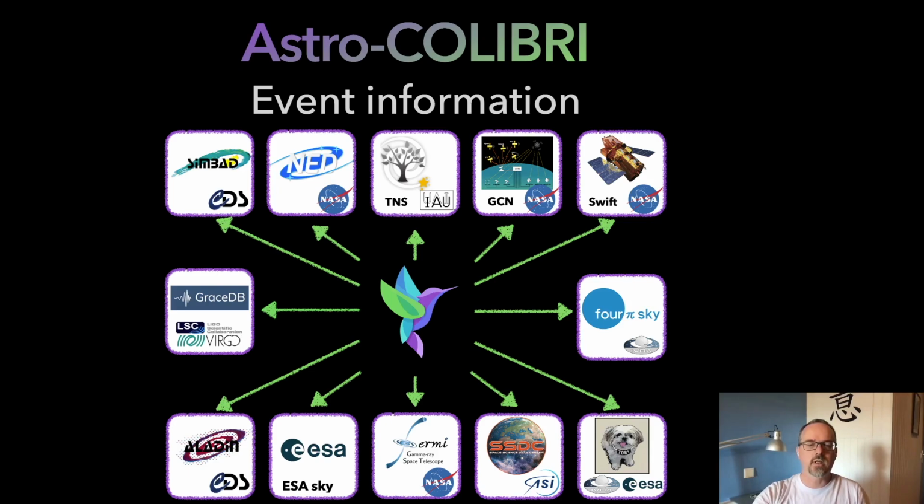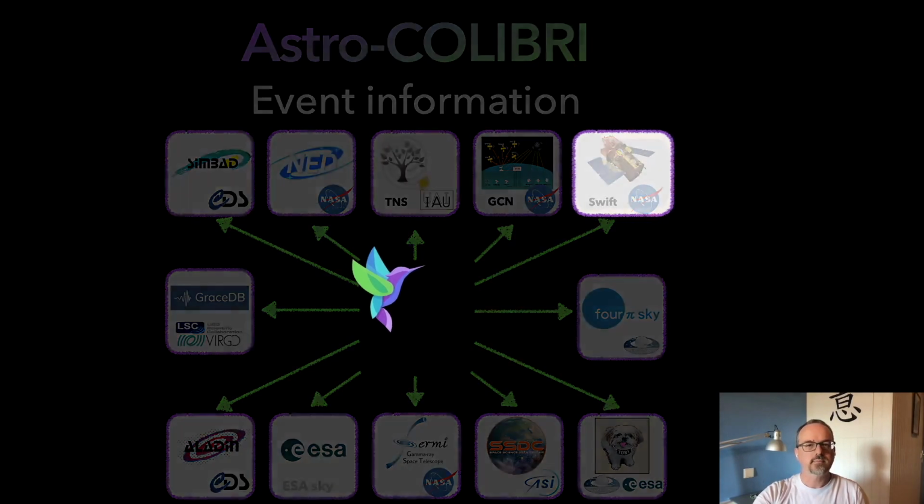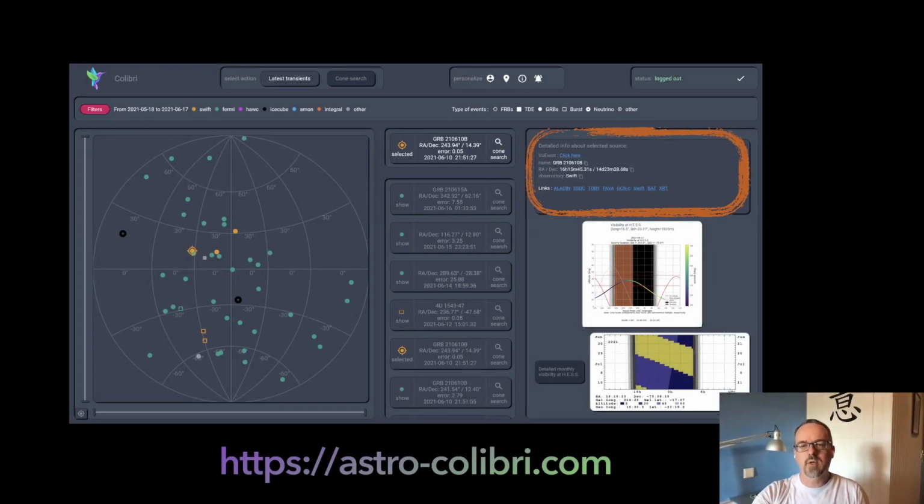As an introduction, I'll show you a set of slides with the main event information we provide and the driving ideas behind our implementation. At the end of the set of slides, you'll probably understand all these various links we show here, and then we'll dive into an online demonstration. What I'm talking about is the information box that you can see here in the web front end of Astro-COLIBRI, where we have the detailed information about each of the events. And I will show you now what information you can find there and how you can use that.